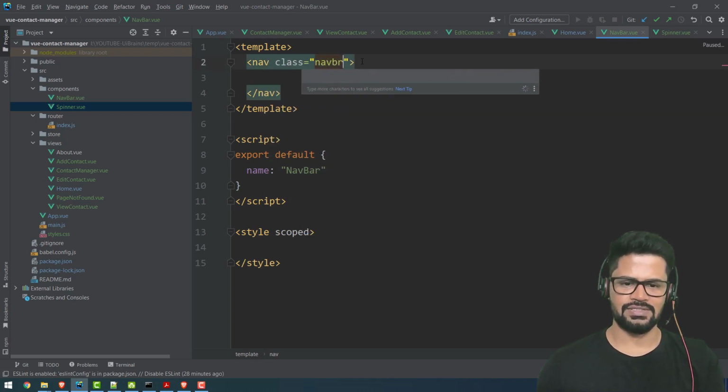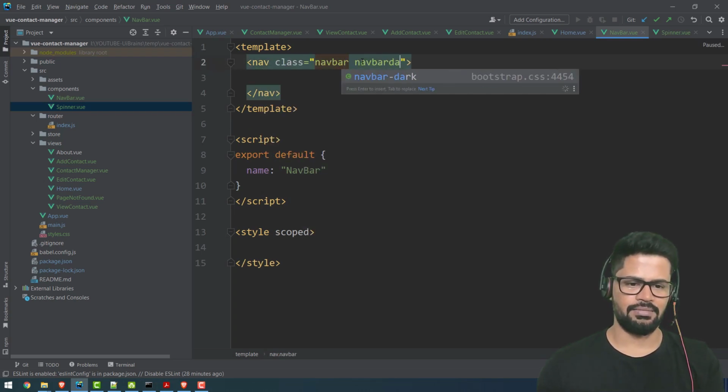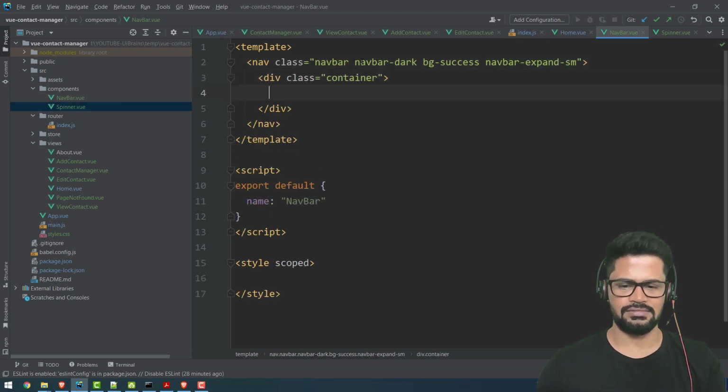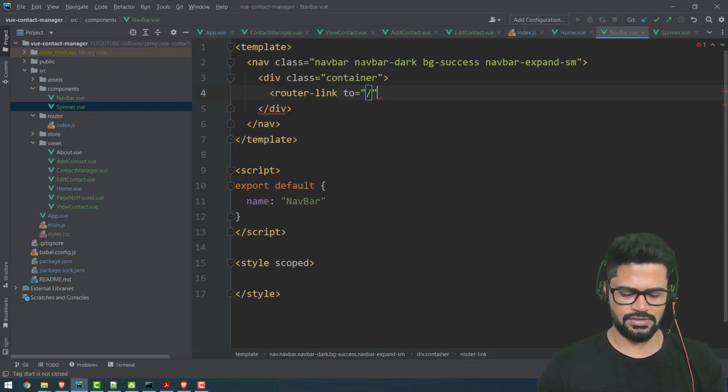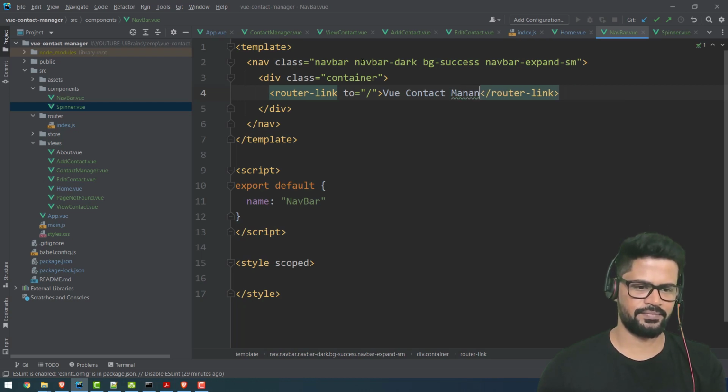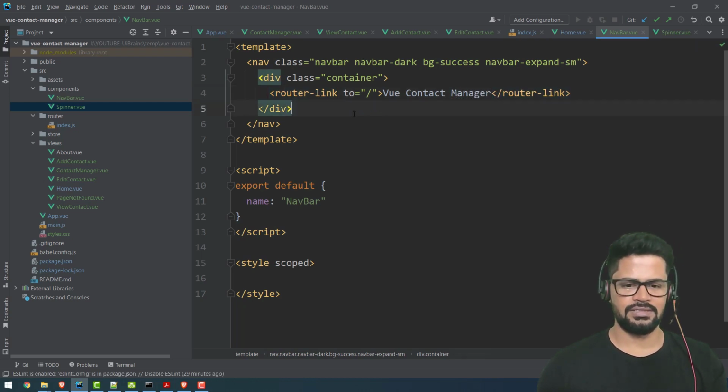So nav with a class called navbar, navbar-dark and bg-success, and navbar-expand-sm, and in that one container, and one router-link tag for slash. So I say view contact manager. Okay, yeah, that's fine.